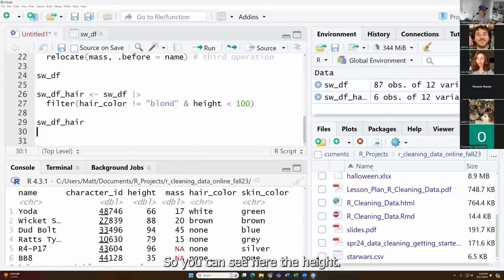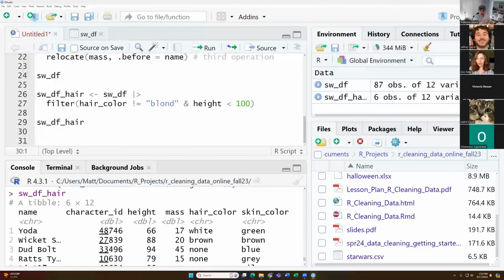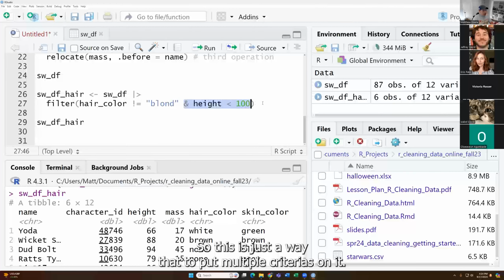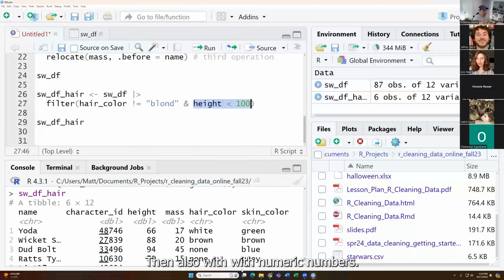So you can see here in the height, nobody's going over 100. So this is just a way to put multiple criteria on it. And again, just showing you that you can do it with numeric numbers also.